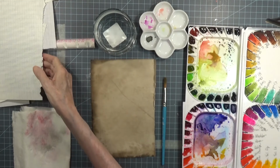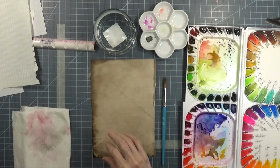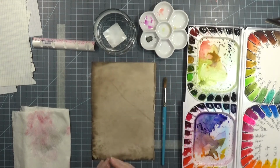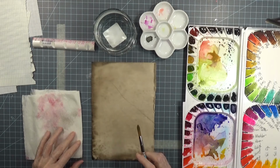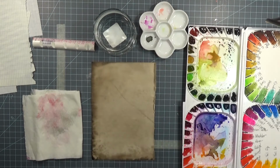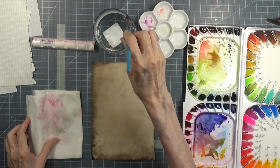And I have a handful of papers that I used on my last project, and I thought I would try using them here, because this is not the kind of thing that one uses good watercolor paper for. This is just for fun. And here we go. My Viva towel for watercolor I have at hand in case we have a calamity. I have cheapo paper towels. My drying tool is handy, and so is my water. Let's just see what happens.